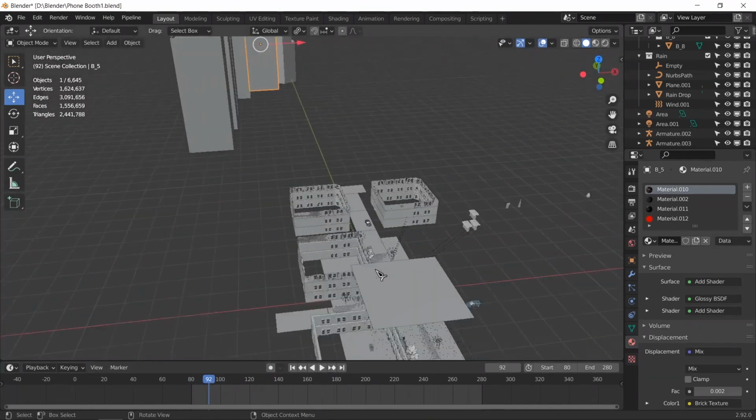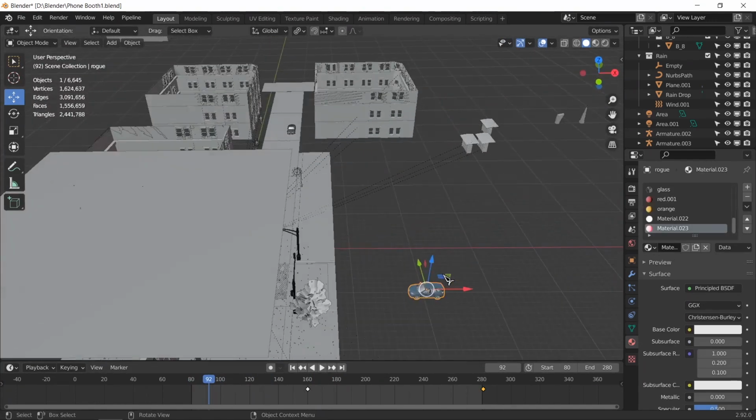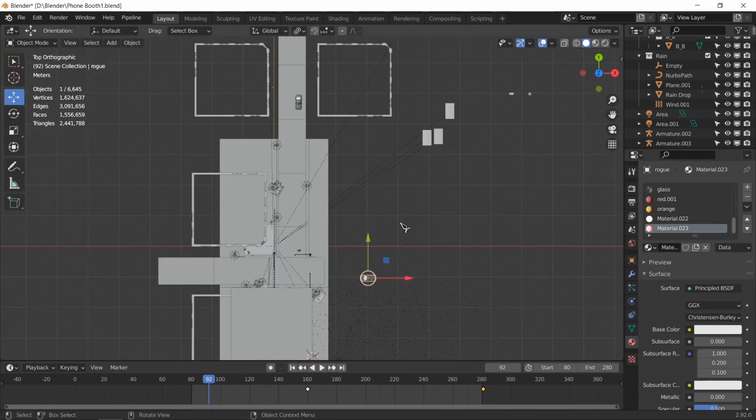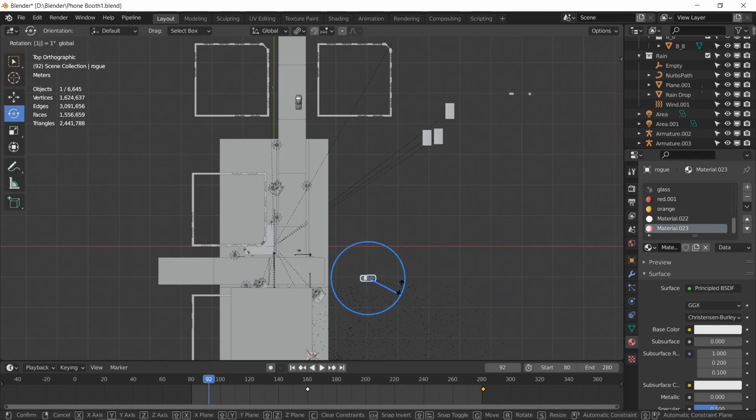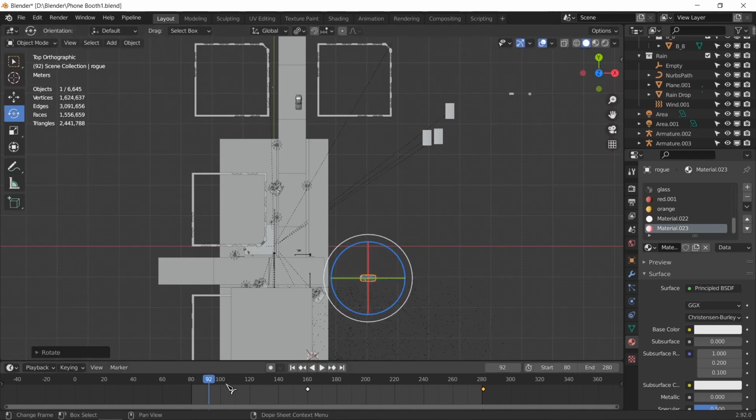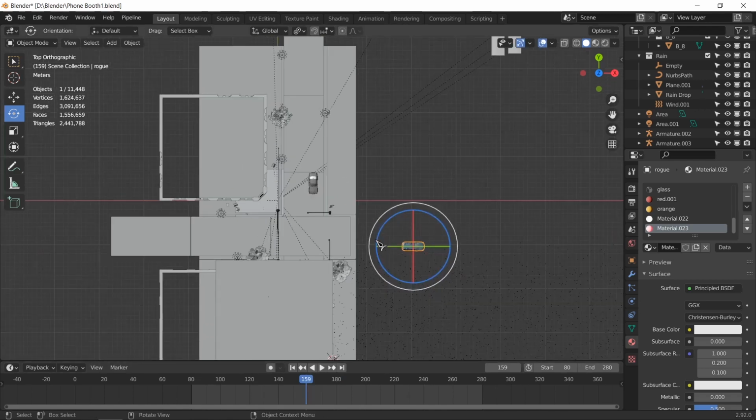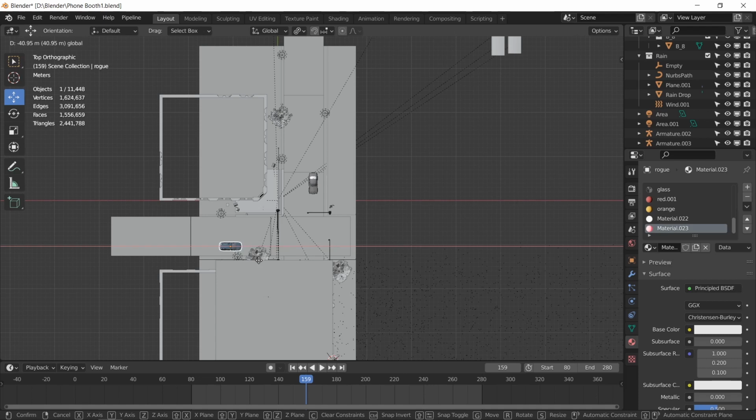So let's go ahead and change some of this. Rotate this 180 degrees, and let me get rid of these keyframes. So this guy is over here.